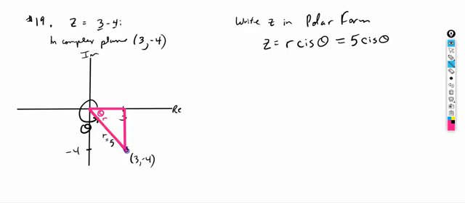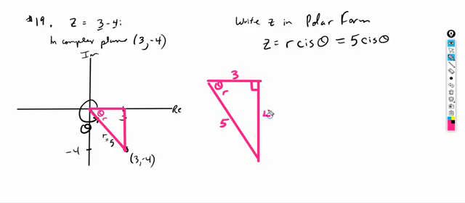Okay. So now I'm going to make that larger out here. There's my right angle. And this side is 5. We just found that r is 5. This is my reference angle. This point has coordinates 3, negative 4. So this distance is 3, and this distance here is 4.